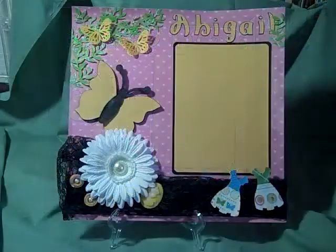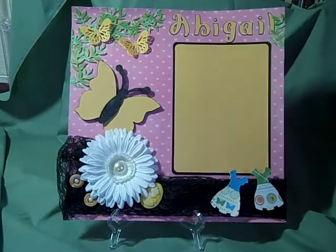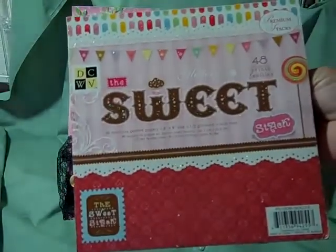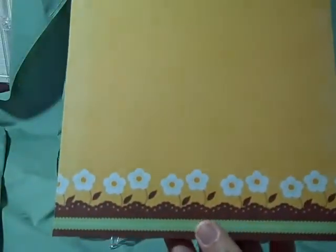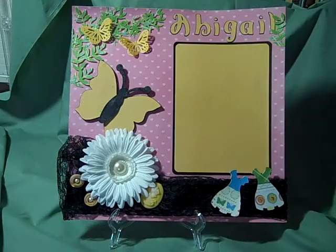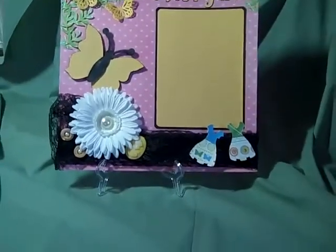Okay, now we're back. I took it out of the frame so y'all can see it. When I got home with the paper I wasn't sure what else I was going to use — I bought two pink pieces and I wanted to do just different shades of pink, but I just didn't like how it was turning out. So I started digging through my stash and I grabbed the Sweets die cut With a View stack, and this page was absolutely perfect to go with the pink. Then I thought, what else am I gonna use? I knew I wanted to use the lace, so that's where I went.